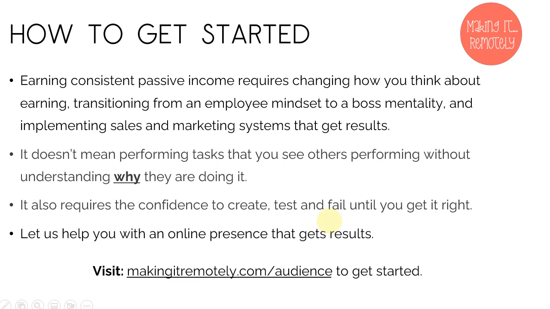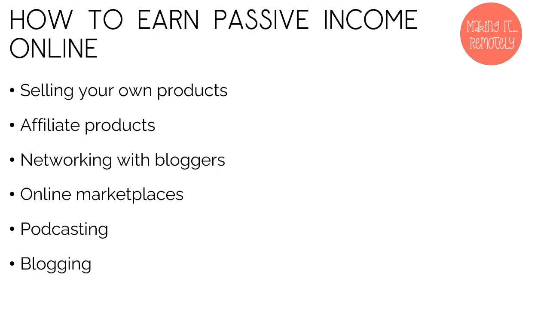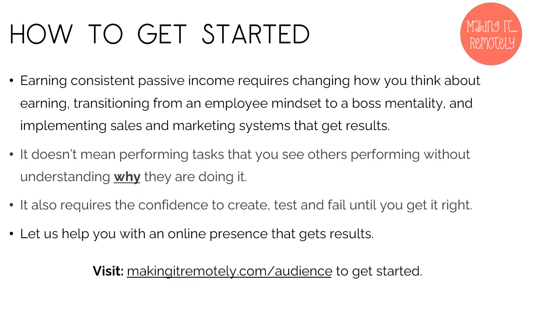So now, how do you get started? So the first thing you need to do is kind of learn more. Just really get in and dig into the differences between active, passive, and residual income, and think about the kinds of products that you're selling. If you are selling products and services online, then you want to look at those products and services and determine how you can leverage the internet to sell more. How can you use some of the methods that we talked about on the previous slide to sell more? Leveraging the internet to earn passively while you're out doing other things.